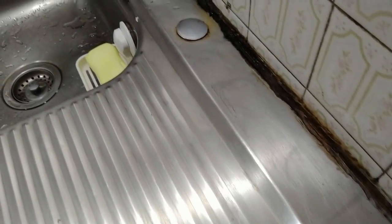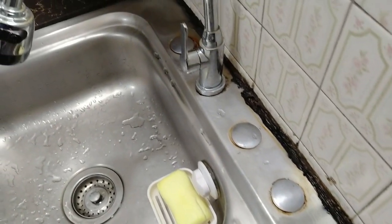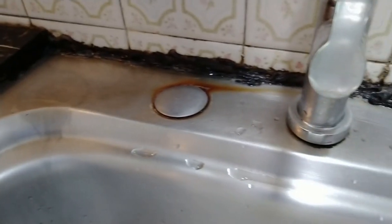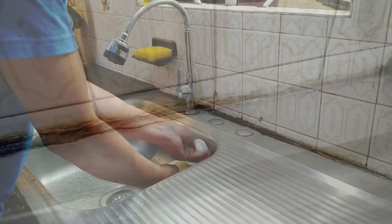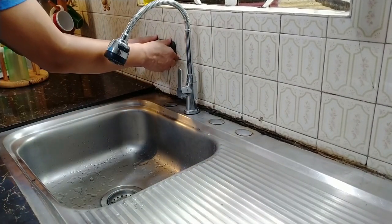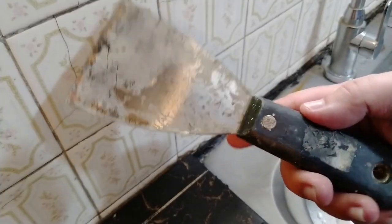We'll start by removing this yucky silicone sealant. Now I'll be honest with you, if you used silicone sealant like I did, you have your work cut out for you. Because this bad boy clings on surfaces really hard. It's going to be one tough operation but with patience it's perfectly doable. In this removal process, I'm going to show you a combination of common tools I used to completely remove the silicone sealant, starting with a paint scraper.